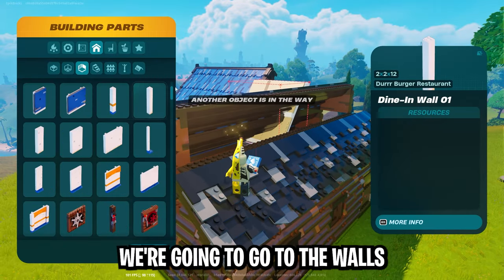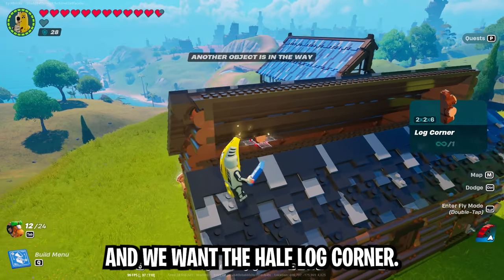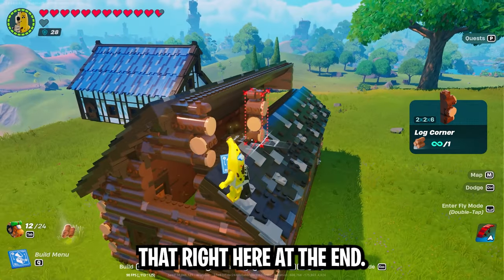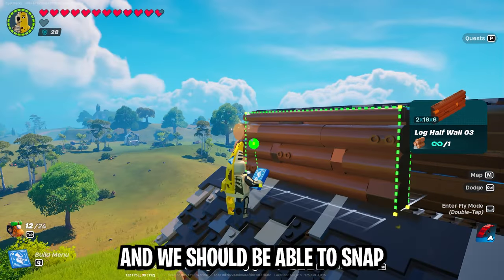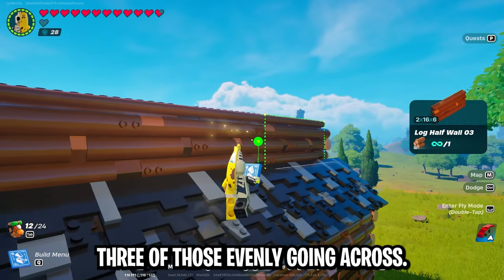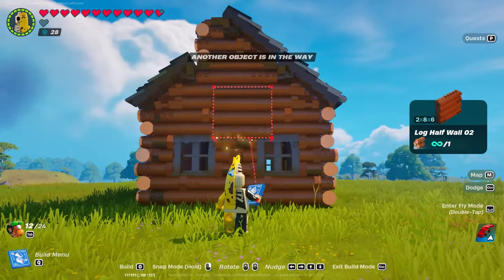Now for the top, we're going to go to walls and go all the way down to the half walls. And we want the half log corner. And we're going to place that right here at the end. And another one at the other end. Then we want the log half wall 3. And we should be able to snap three of those evenly going across. And then we need the log cabin wall 2 to fill in these gaps on both sides.